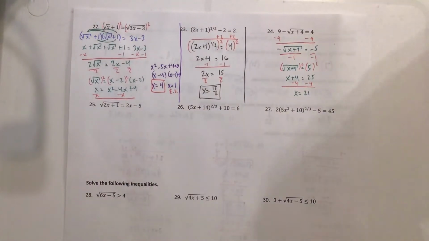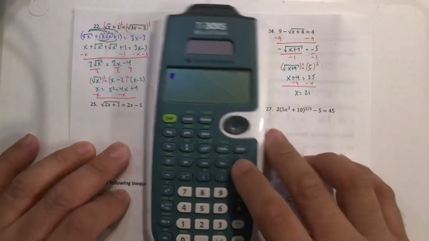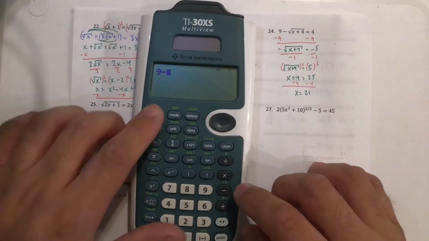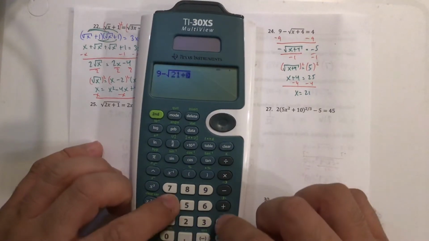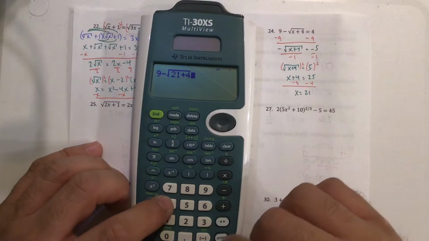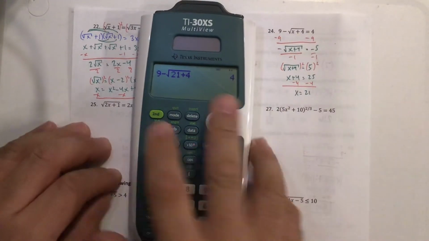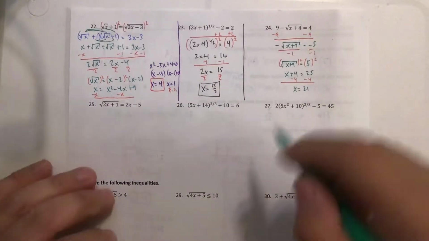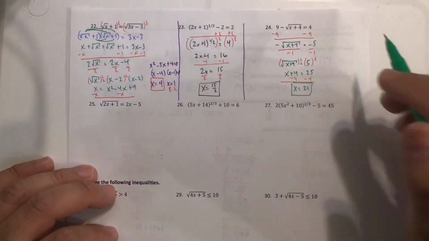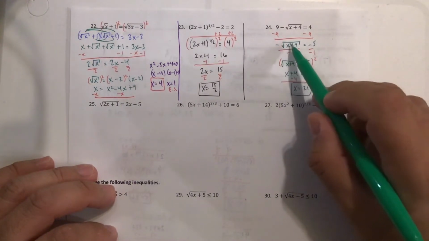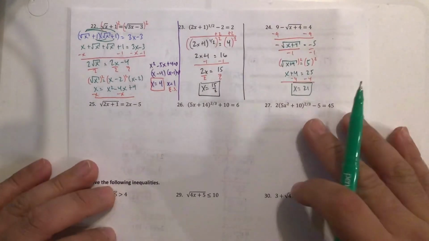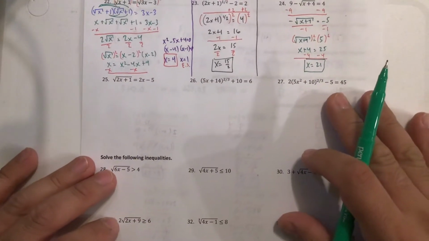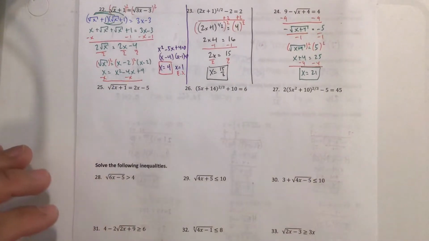All right, let's see if I can type this one in correctly with no errors. So we start with 9 minus the square root of x plus 4, so 21 plus 4. Oh, and we do get 4. So there's my answer. Now just recall, if this was a square root equal to a negative number, not with a negative in front, just the square root equals a negative number, that would be no solution. Let's keep going on to number 25, which is a few questions from finishing now.